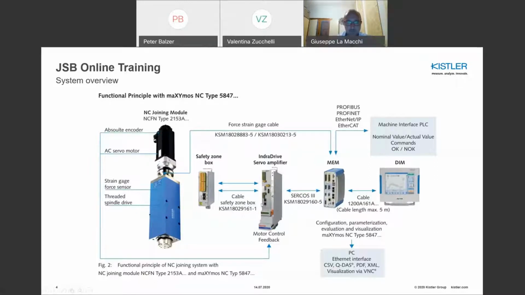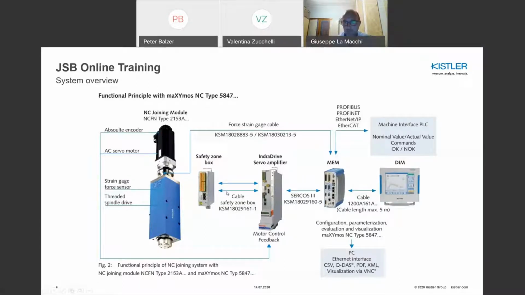Then we have our standard intradrive from Bosch Rexroth. We have been working with Bosch Rexroth for many, many years. We also used in our earlier systems the previous version called EcoDrive. Now we're using the intradrive C and also the intradrive CS, depending on the used type of joining module.